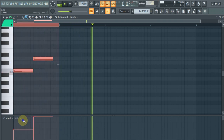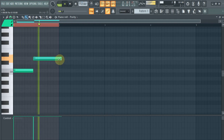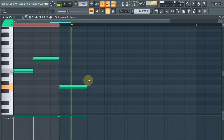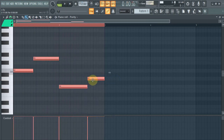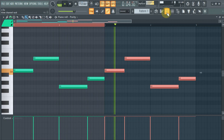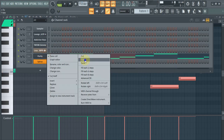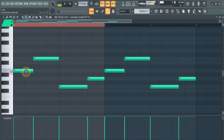Increase the volume. Whoa. I love this bass line, guys, it's nice. Now we're just gonna copy this one to our cuts and start making the magic.